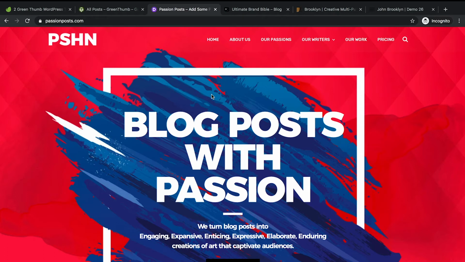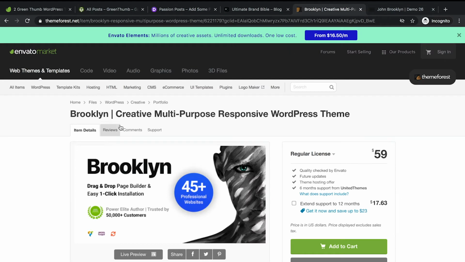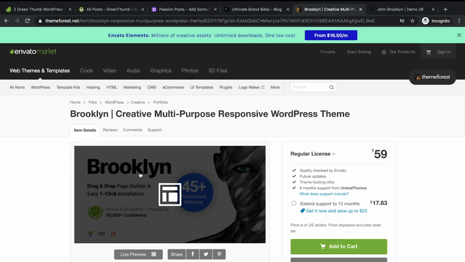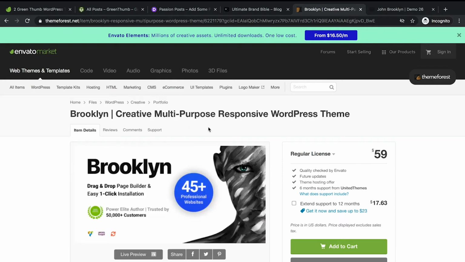Okay, so let me show you another example. This would be for a freelance writer. Now, once again, I'm going to use an example. It's not a real site, it's just a demo site of a theme or a template for WordPress. And this is from Envato Market. If you're not familiar with this, I'll put another link in the description, because it's a really cool space to get some stuff, and also worth checking out this theme, which is really, really cool.